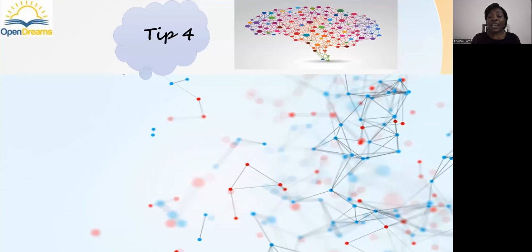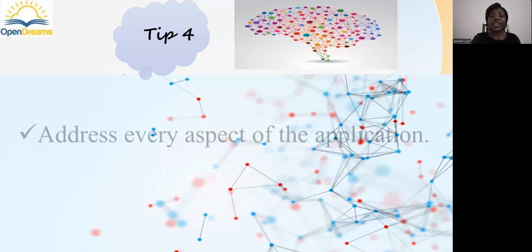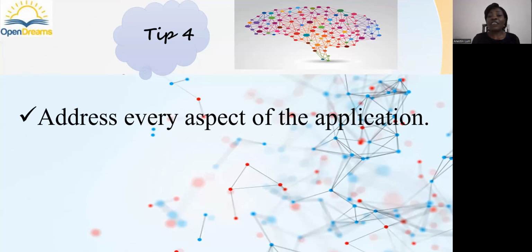And the 4th tip I'd like to share with you is address every aspect of the application. Oftentimes, essay questions have different aspects, some 2, some 3, aspects per question. Please ensure that you answer all aspects of the essay questions. If you answer part and leave another part, then you will not have answered it completely.